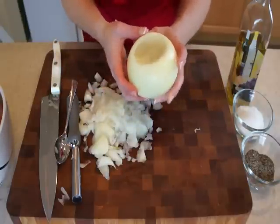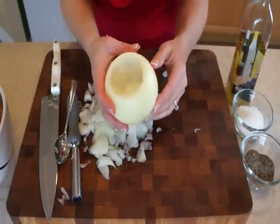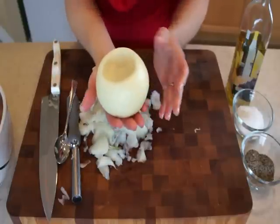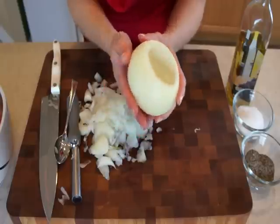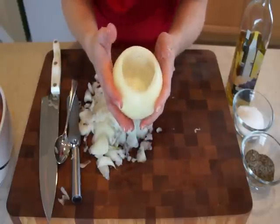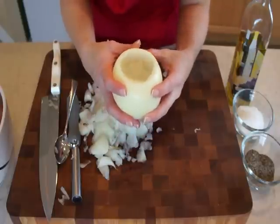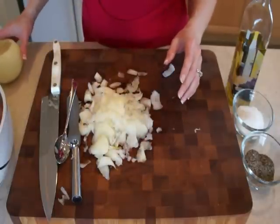Let's use those. And what I'm going to do is, not long before my soup is finished, I'm going to wrap this up in aluminum foil, stick it on a cookie sheet in the oven at about 350 degrees for about 10 minutes. I don't want this to be soft when I put my soup in, but I don't want it to be completely raw the way it is right now. So just about 10 minutes at 350. And that's it. Now we're going to start cutting up some onions.